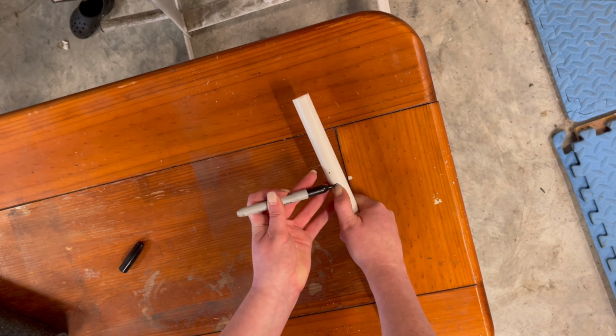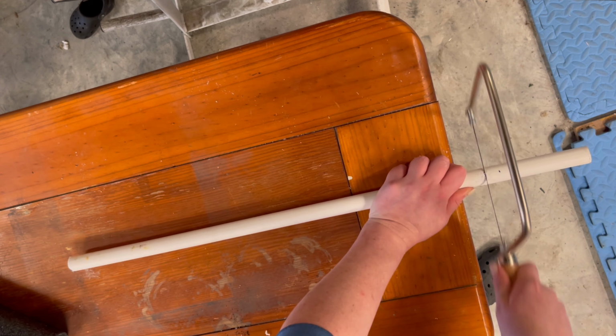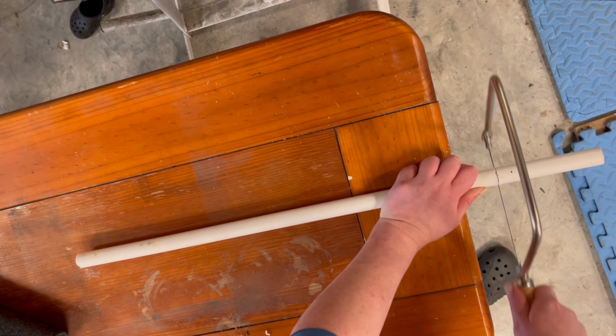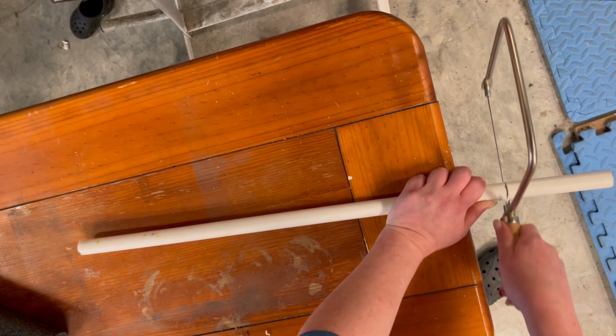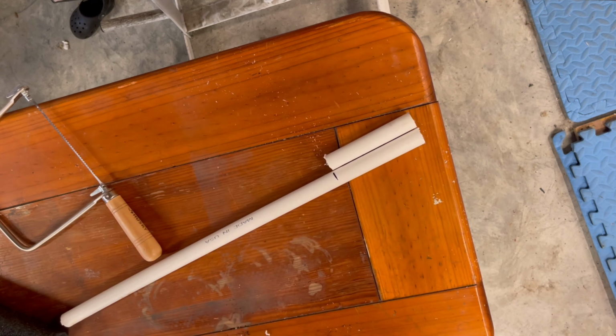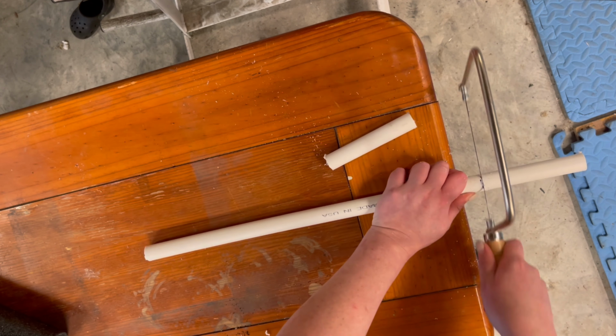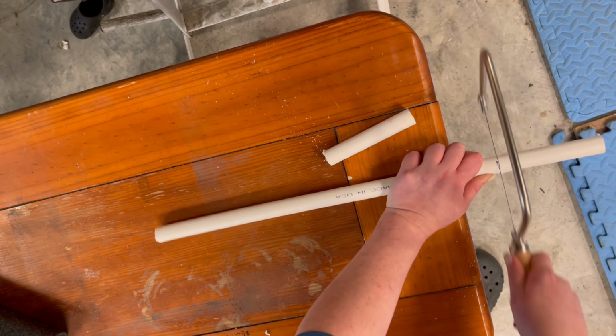So see, I marked it here. I would honestly do half of what I just did. Half. Because that was way too long. So maybe like 3 inches, 4 inches at the most, because depending on how big your pool noodles are, you don't want your skinny tumblers to just slip right through the crack, which is what mine would have done.